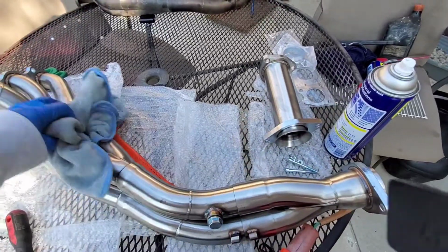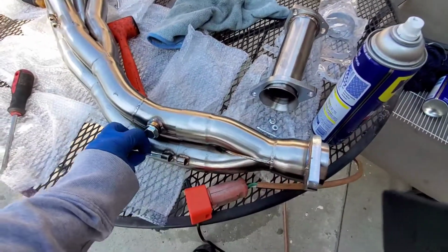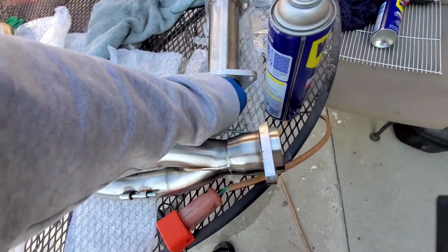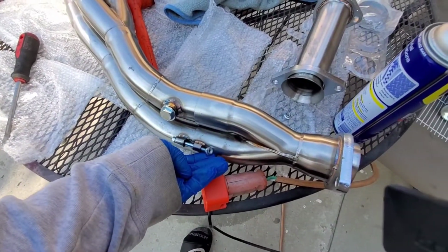This video was just of how to assemble the PLM header. Oh, not fully assembled yet. There we go. Now it's assembled.